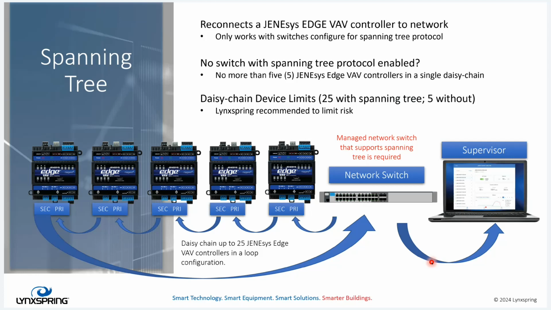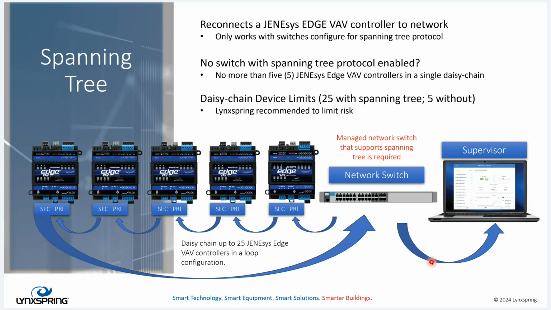Okay, so if you decide not to go with spanning tree protocol, you will not be creating a loop. You'll just be going out and daisy chaining controllers. I've seen this at a lot of installations. The daisy chain part, I think, is a key element that helps save you time and wiring when these are being set up. But we do ask that if you're not using the spanning tree protocol, you limit that to 5 devices on a single string. Now that 5 is not an electrical limitation. It's more of a guideline.